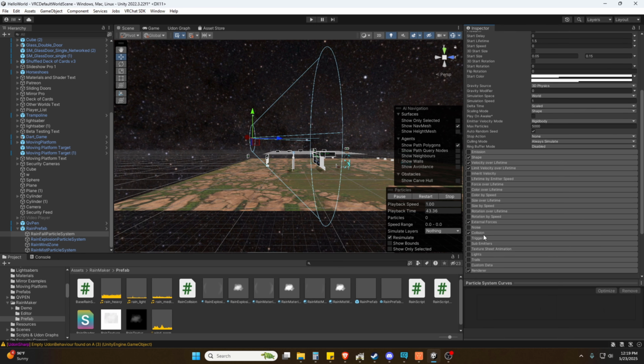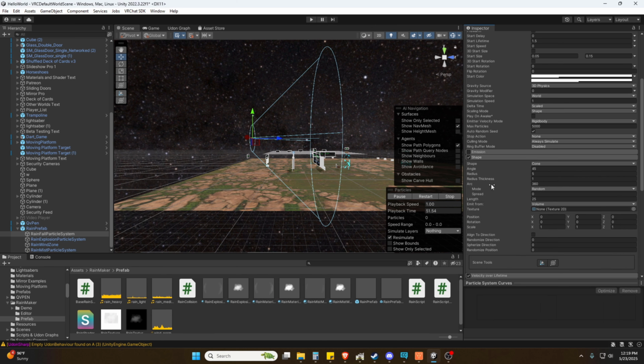And I believe we have collision, so if you want it to collide with things, and a bunch of other good options, including even emission and things like that. So it does get quite complicated, which is why it's easier to work from a prefab and learn what everything does with a working asset than try to build it from scratch yourself at the beginning.